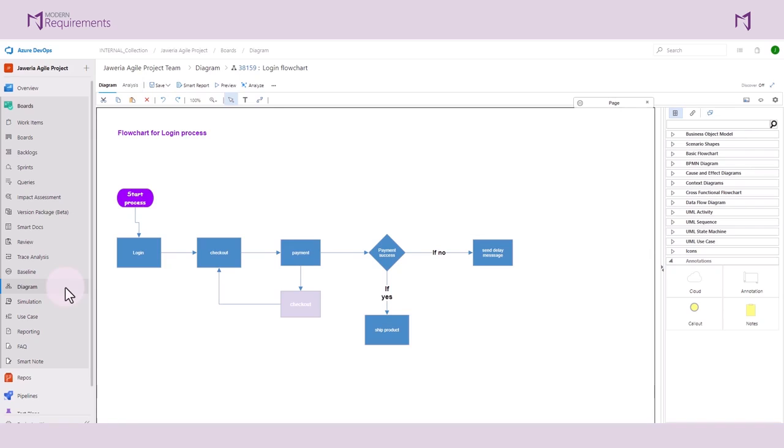In our previous videos where we created our diagram, we learned how the users can easily add shapes to the diagram and connect those shapes together in several different ways. Users can also take requirements and attach them to the individual shapes of the diagram. Or they can use the Analysis tab to automatically generate the scenarios, use cases, and test cases. In doing so, it gives them more context for those work items that they have created.